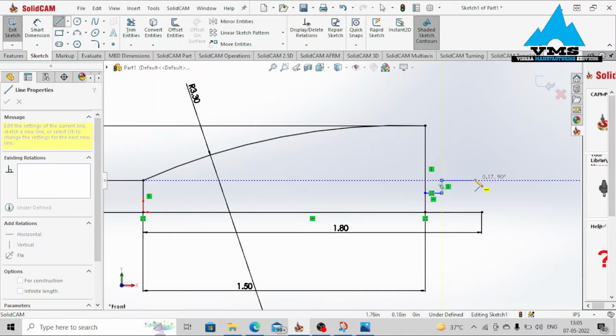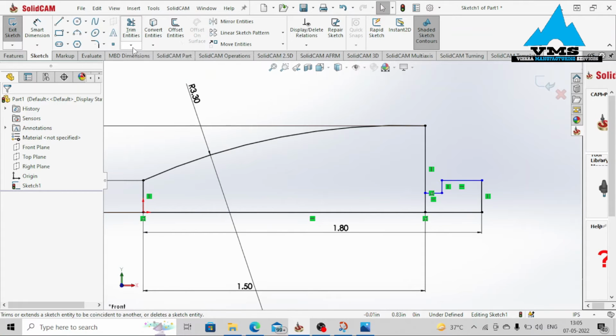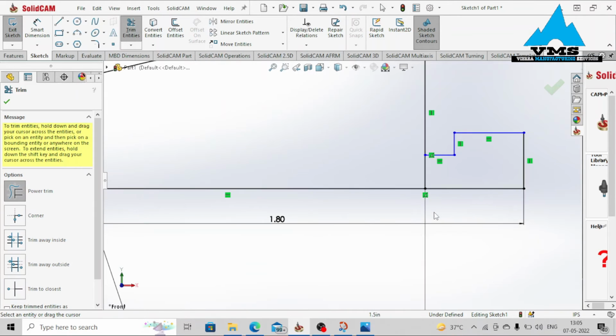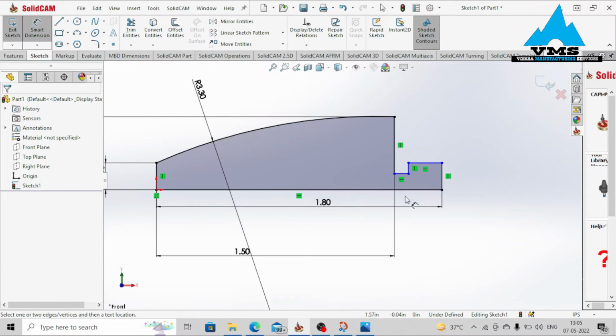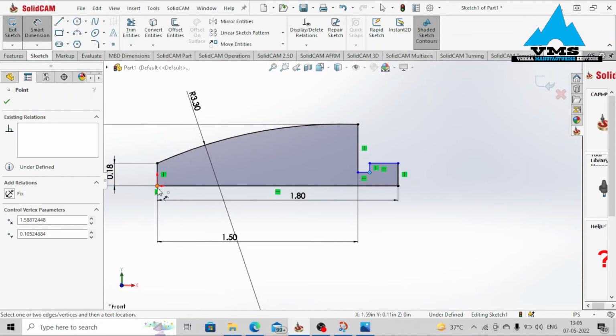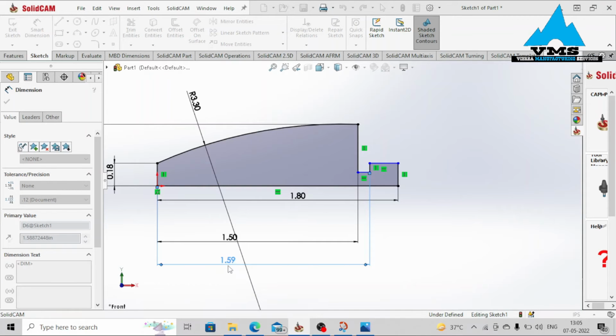Now this line goes towards the thread. Remember, just put a straight line and then close the curve. Trim entity. I want to trim this part this way. Smart dimension to the origin, it's 5.65.